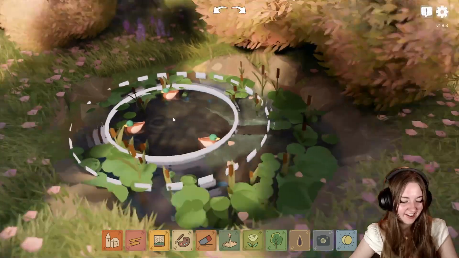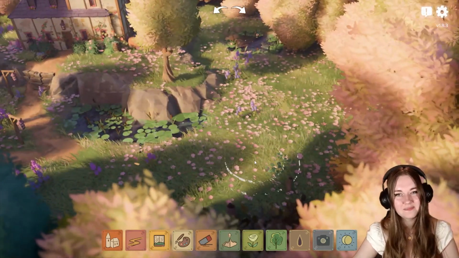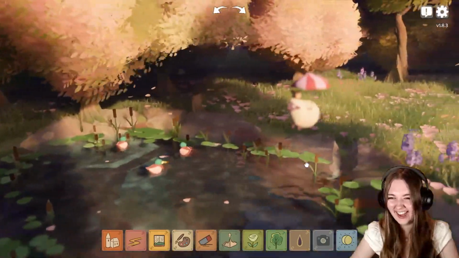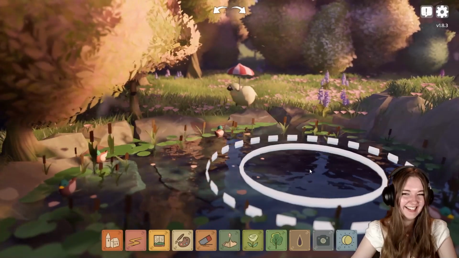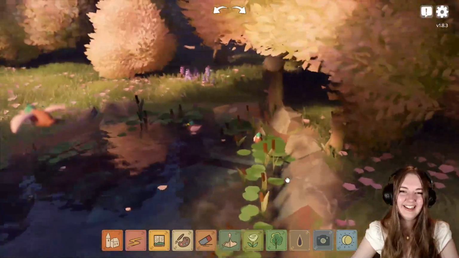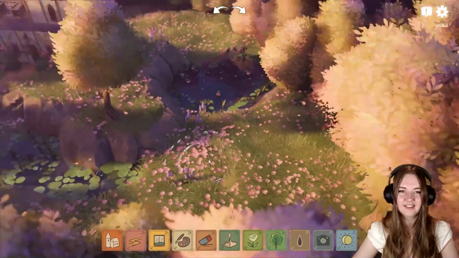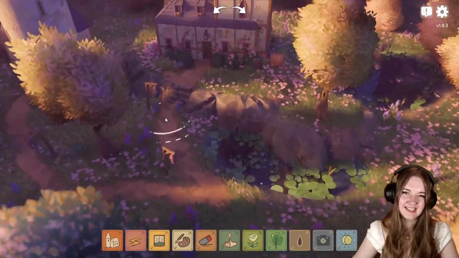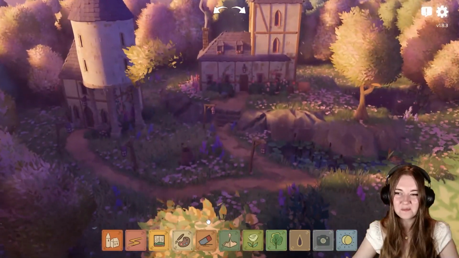I can't handle this game. It's so good. This is so good. I'm keeping that pond. I don't want a pond there. Can I make it bigger? Oh, little sheep, look at him go. Where are you going, little dude? Oh, he's going on an adventure. Let's go. Amazing. This is incredible. How does this game exist? This is so good. Oh my goodness. I'm dying.